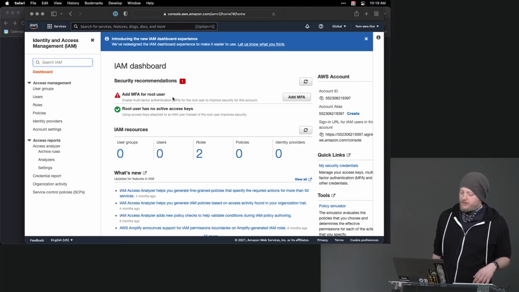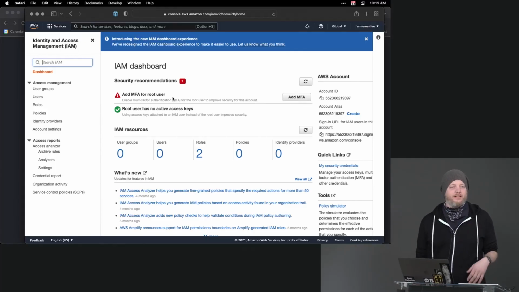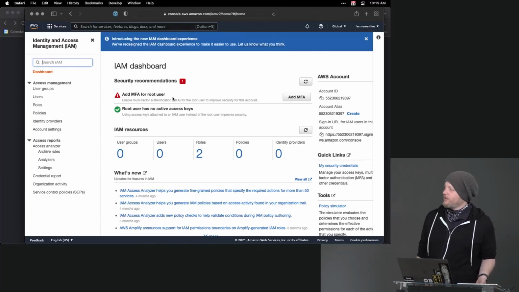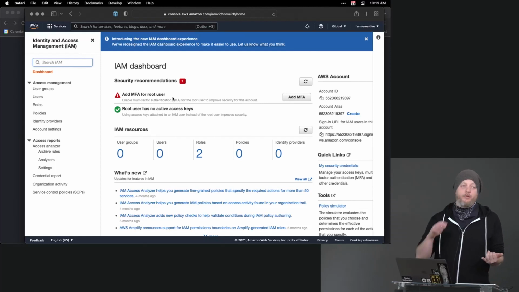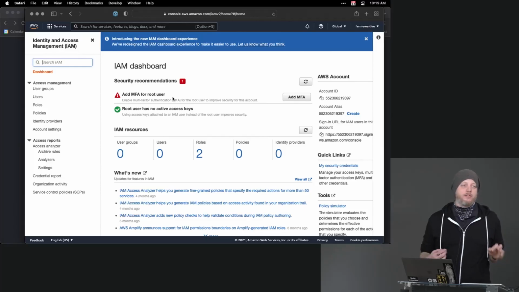But you can see that there is a security recommendation here that you should absolutely follow. And it would be irresponsible for me to be like, cool, cool, cool, but for us, it doesn't matter, right? Because if you set this up now and you forget about it, you're going to be sad later, right? So we will go ahead and set this piece up, both for our root user and again later for our administrator user. Our goal is to set up this root user, secure it as much as possible, and then never touch it again, right? Because that way it's there in case you somehow lose control of the administrator account, what have you.